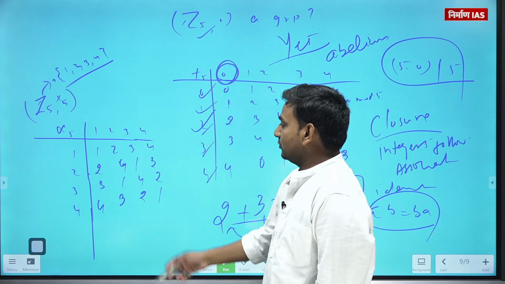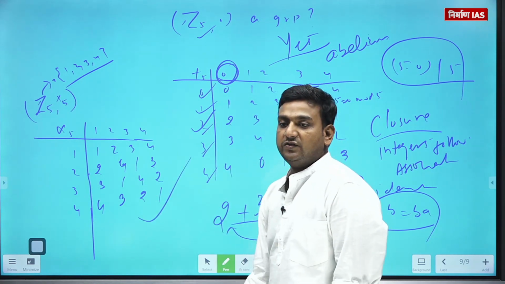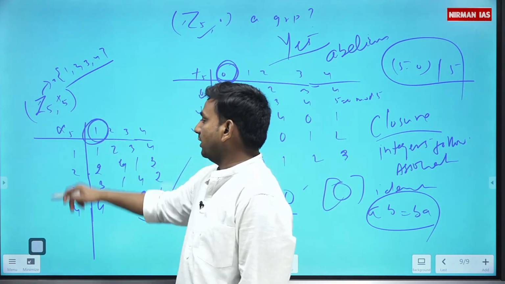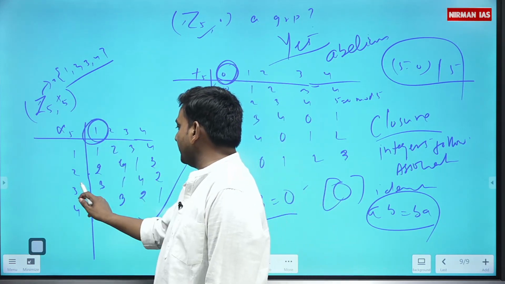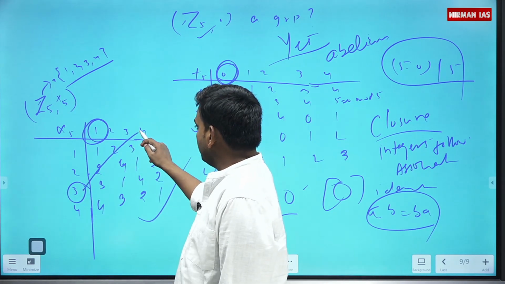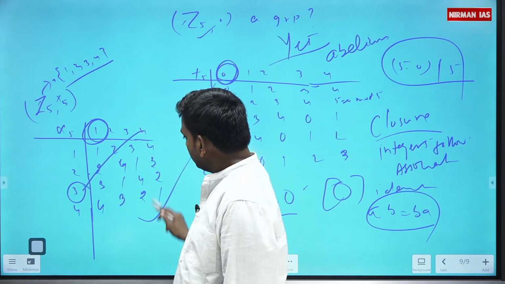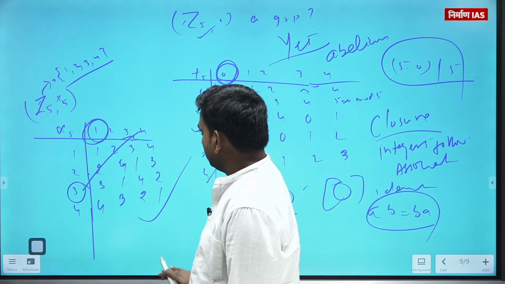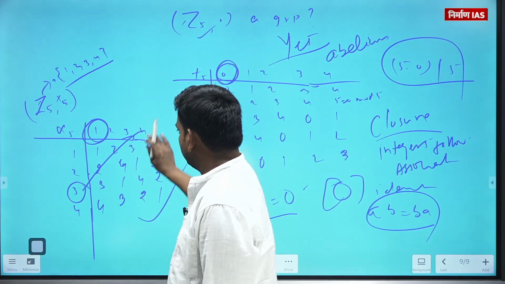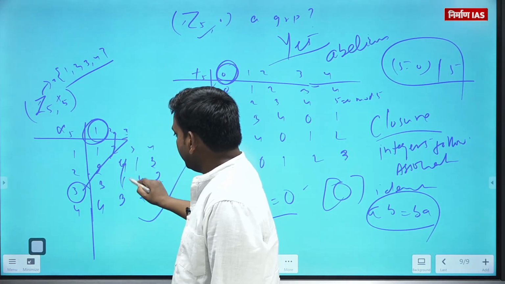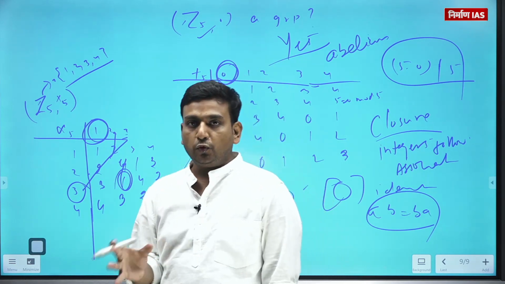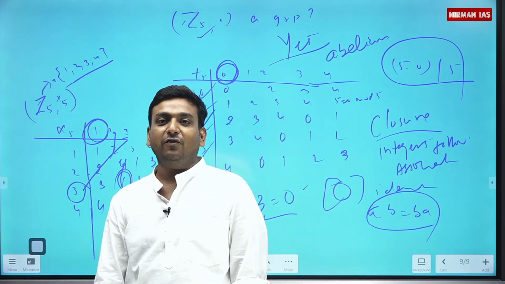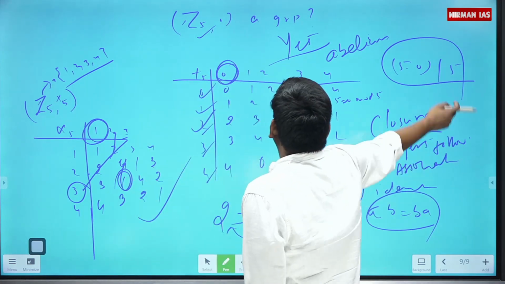Getting? So here you can also observe closure, associativity, identity, inverse. What is identity here? 1. Let's say what is inverse of 3 here? So 3 composed with 2, then I am getting 1. So 2 is multiplicative inverse of 3 and 3 is multiplicative inverse of 2. So getting my point?